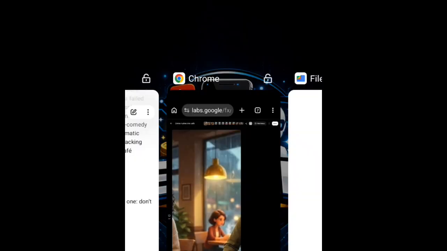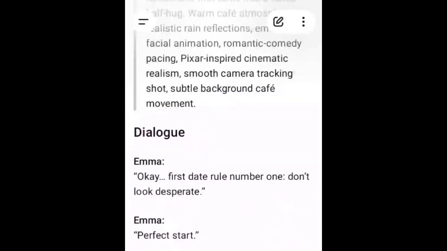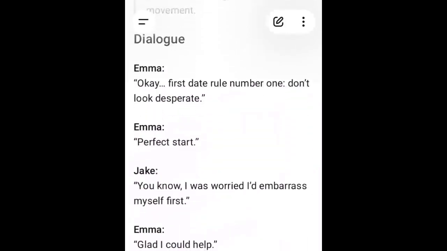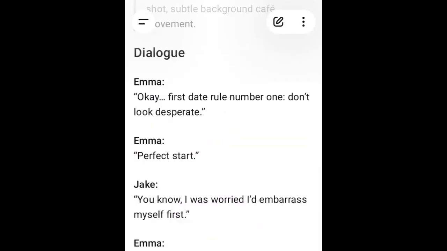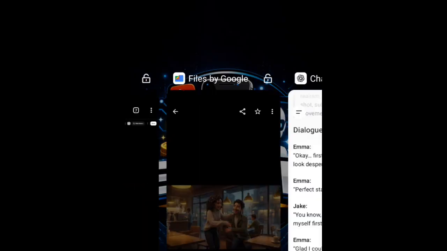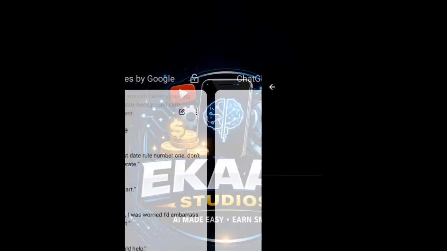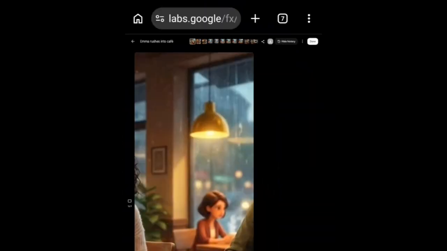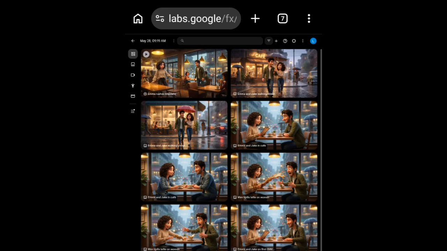To create our skin 2 animation, let's go back to ChatGPT for our animation prompt. Copy the skin 2 animation prompt into our clipboard, and after copying it, head over to Google Flow. When you're in Google Flow, paste it in the prompt box, upload the skin 2 image and click on generate, and our video will start generating automatically. After that, you will repeat the same process again and again until you complete generating all the skins.